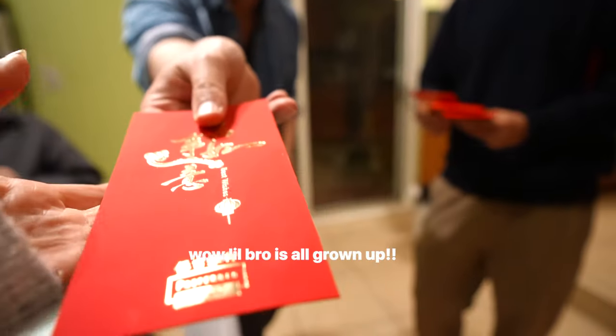In this tradition, we have to give red envelopes with money. We used to receive the money. I know, and now that we're married, we give the money. Here you go. Wow, thank you.